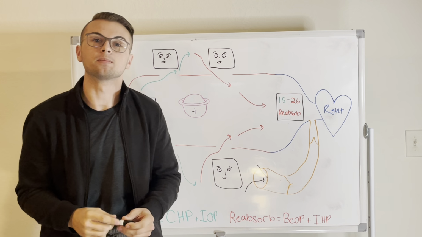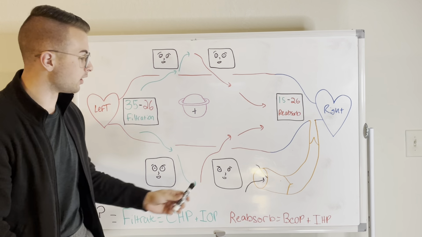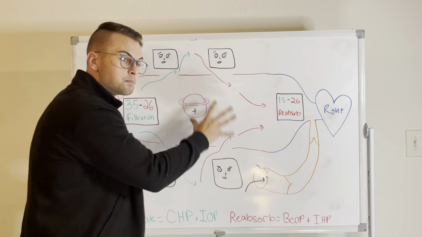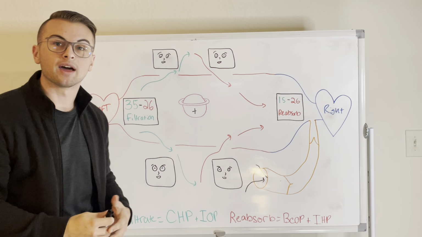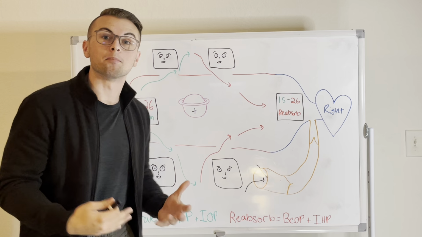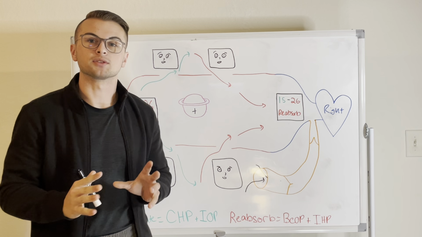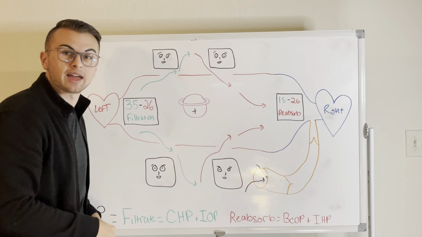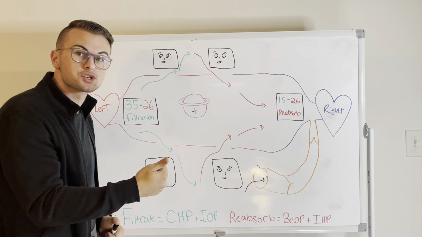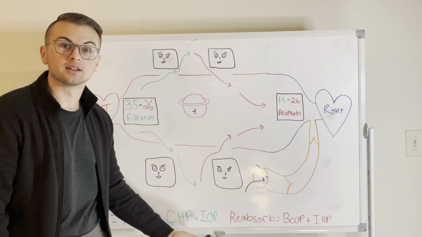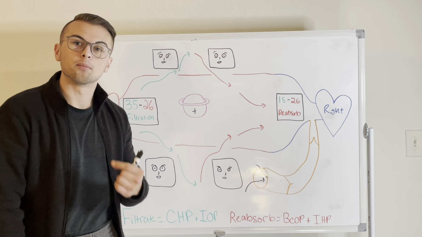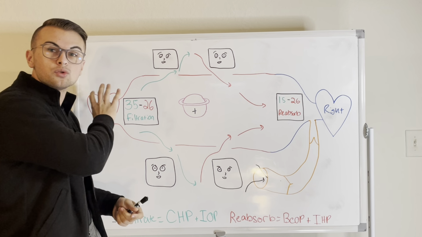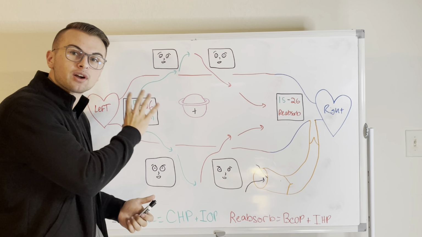Filtration, very important. When the fluid is sucked back into the capillary vessel, it was in this interstitium, now it's back into the capillary where it belongs, we call that reabsorption because it is reabsorbed back into the capillary. So let's talk about those pressures. The pressures that favor filtration, that favor this push out of the capillary, are capillary hydrostatic pressure and interstitial oncotic pressure, the IOP. The pressure that the heart generates when it squeezes is passed along to the arterioles, and this is called capillary hydrostatic pressure.